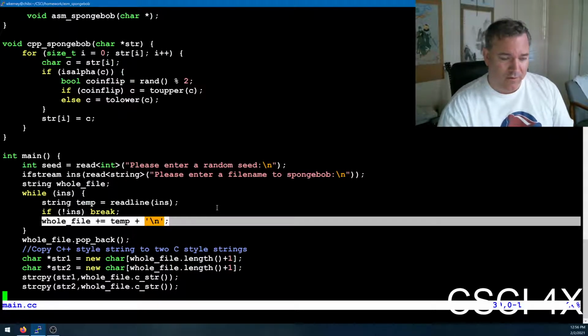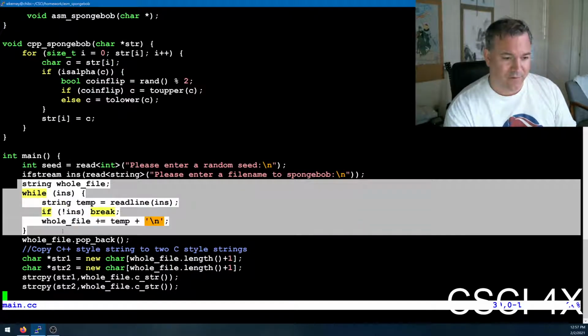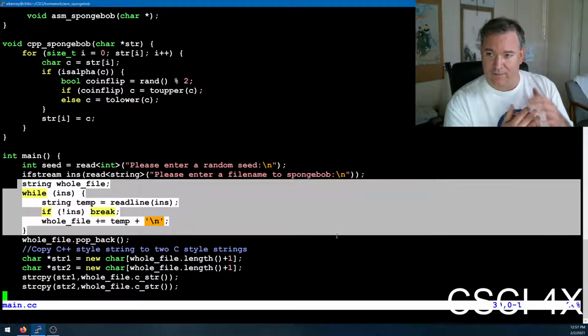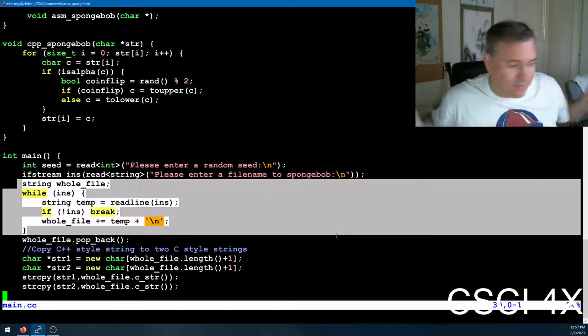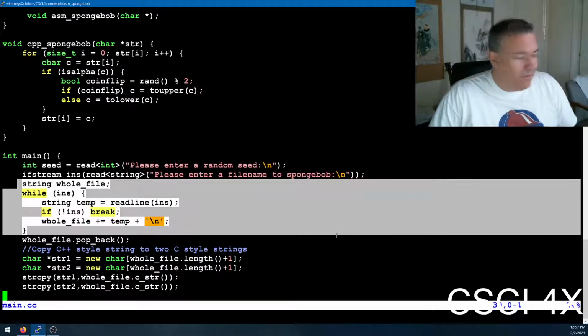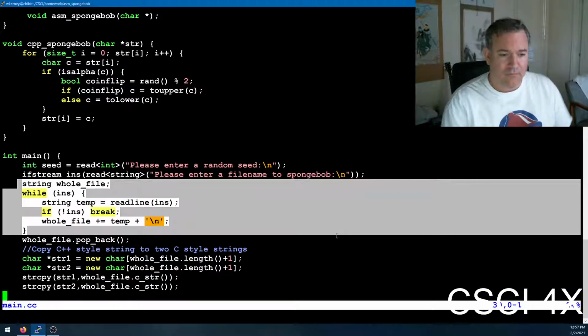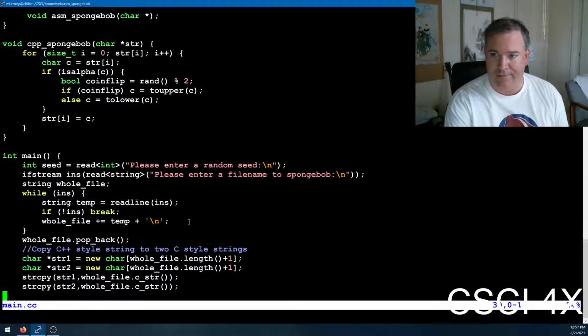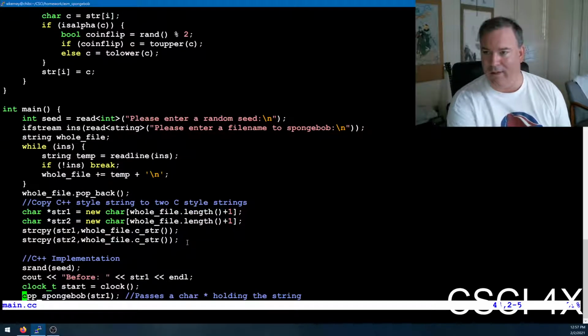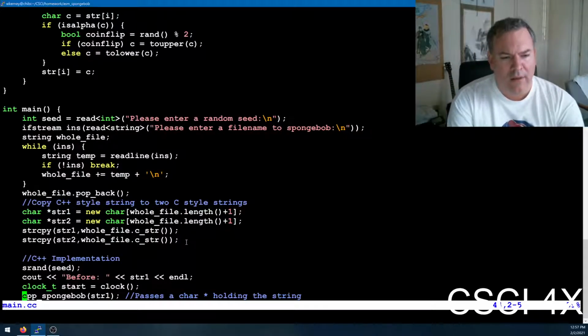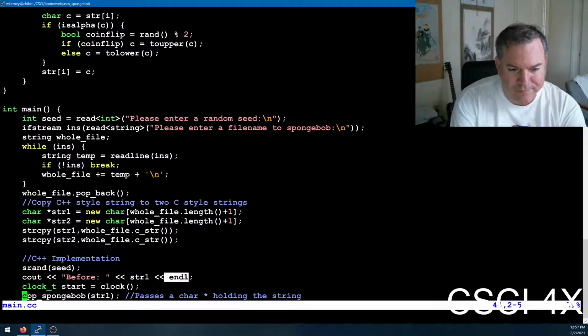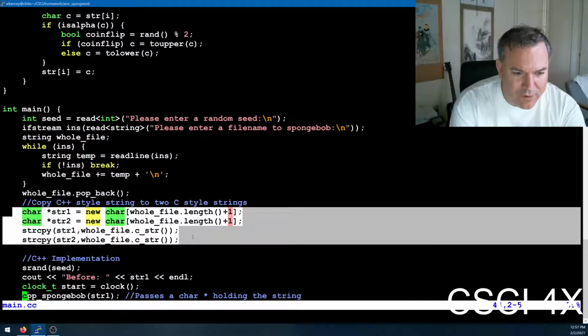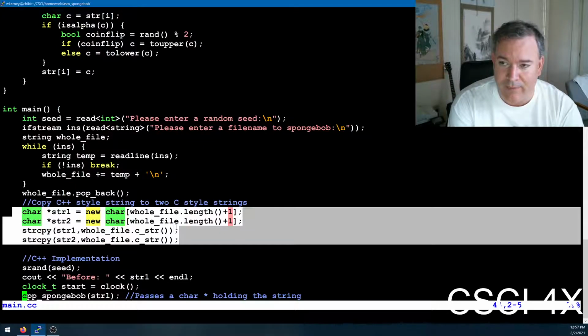Okay. So, but do you guys understand this? Do you guys understand what's happening here? This is opening a file, and it's growing one string to encompass the entire file. Yeah? Okay. And then I'm deleting the last new line on it, just because, I don't know. For the one-line test file, it looks a little bit better not having that extra new line on it. Okay, because we do an end line at the end anyway. Okay. And so here is some new bad mojo for you guys.